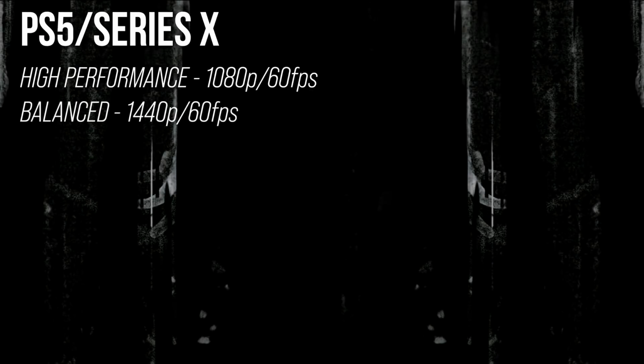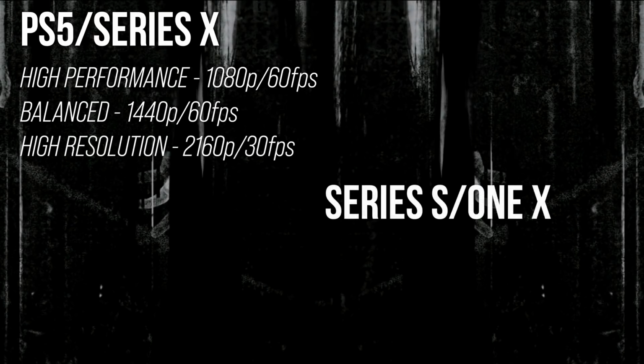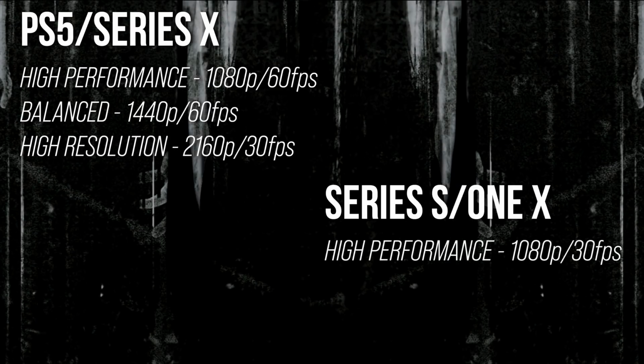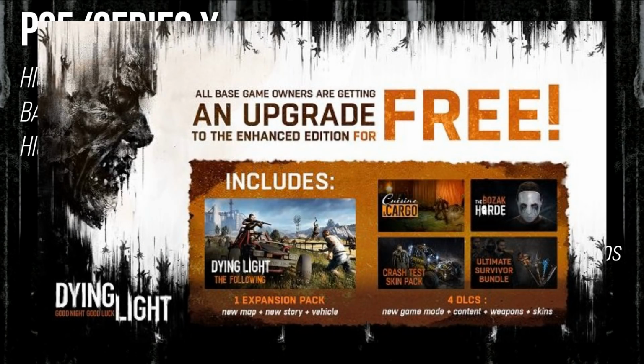To get the free Enhanced Edition upgrade, Dying Light players need to launch the game and pick the DLC packs option from the main menu. The DLC will now be free to download, and you will get the following expansion: the Bozak Horde, Crash Test Skin Pack, Ultimate Survival Bundle, and Cuisine and Cargo.